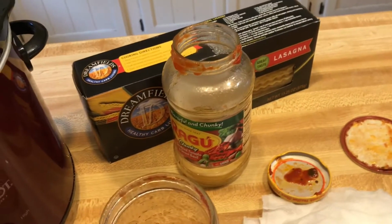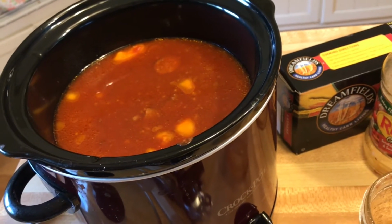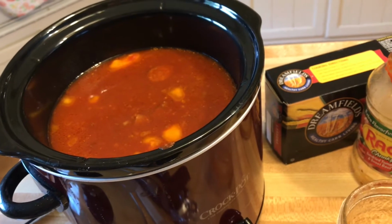I'm going to add the noodles once the liquid in here becomes hot again, on high. I'll turn it down and add the noodles. So that'll probably be in about an hour or so. I'll bring you back and show you what it looks like.